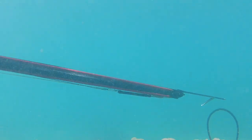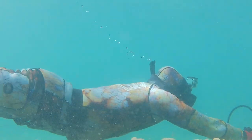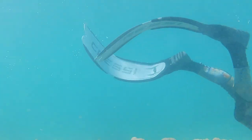And then I was cruising a little while, and then the school came streaking by, so I kind of chased them. I know you're not supposed to, but I wanted to see the range on this gun, and boom, I hit the fish, super long shot, and my reel starts screaming. But I did the cardinal sin, I grabbed the string so it wouldn't get away and it ripped off.